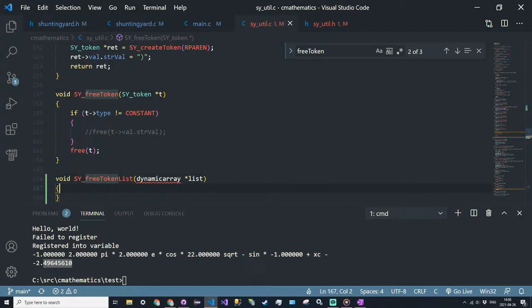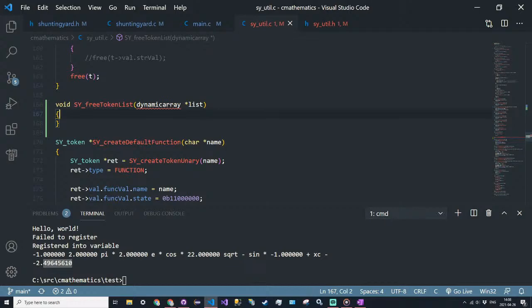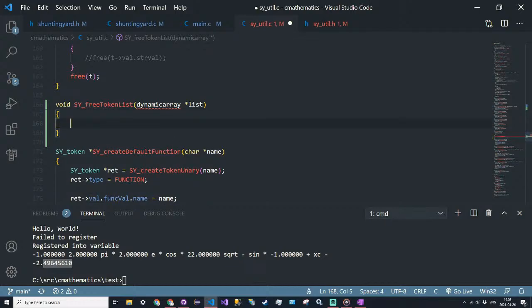In the free token list, I can't just call dynamic array free deep on the list, and the reason why is because, for example, when we have this list here, we have a constant, a 2, these can all be freed.